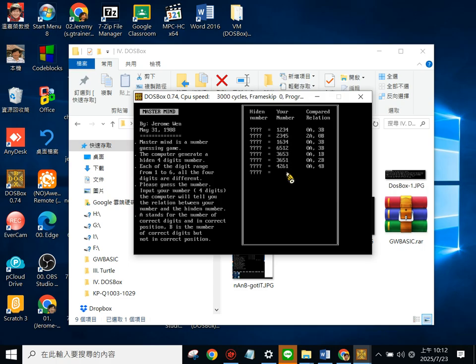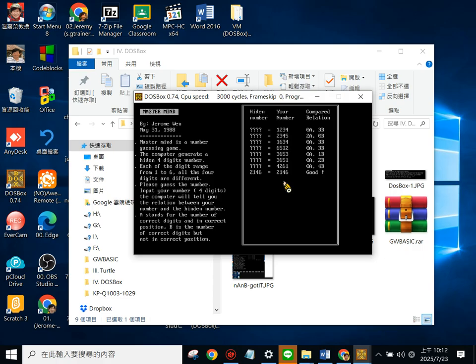Okay, based on this, I know the 4 digits are correct. So 1 shouldn't be here, and 1 shouldn't be here. So how about 2, 1, 4, 6? Good, I got it. I got it in 7 times. This is the program.